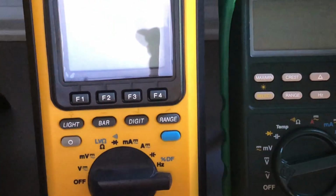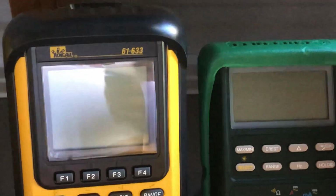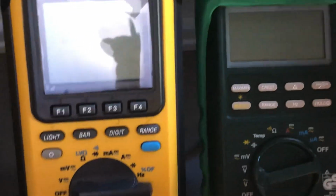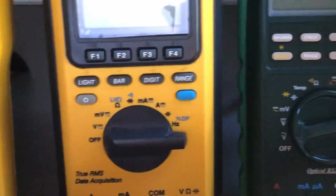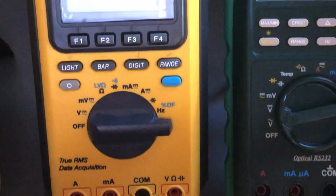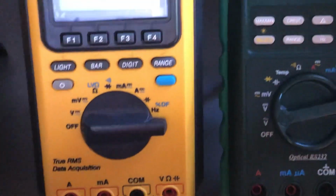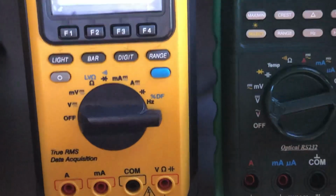But compared to the multimeters today, the size looks kind of small on certain things. Not the numbers themselves when it's taking a measurement, but the soft keys that bring up all the menus are kind of small, especially when you've been looking at the menu on a Fluke 289 or one of the other multimeters today that give you large numeric font and wording. But overall, this is a nice multimeter, really nice.